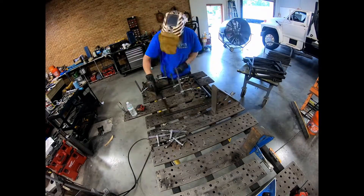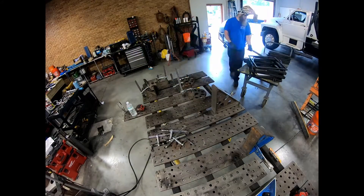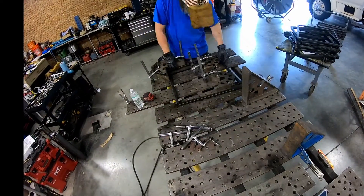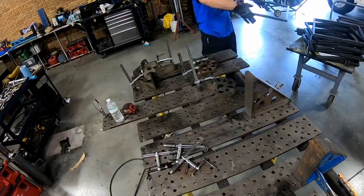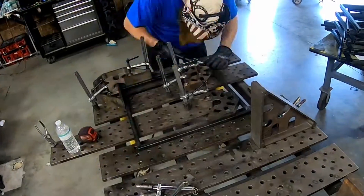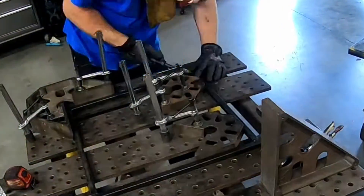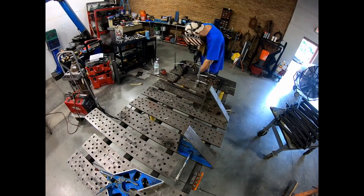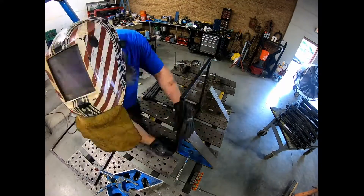Alright, what's up? It's JD. We've got some more projects today, really using fireball squares to do this. What I love about these fireball squares is they help me set up jigs like this. I've got to make a whole bunch of cubes. Well, cubes are just three-dimensional squares, so making a whole bunch of squares over and over again. And it's really nice being able to set this up because by the time I get it set up, I'm done with it and don't need to have a jig forever.